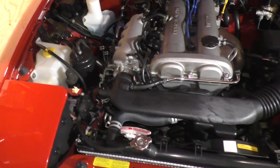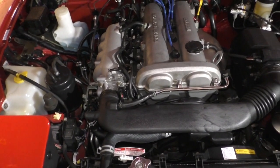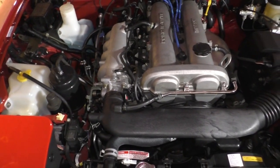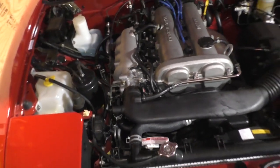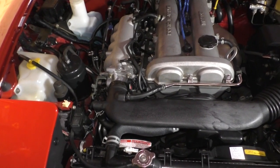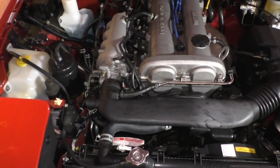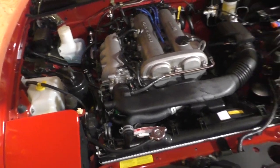And it's that simple. These sensors are made pretty well. You shouldn't need a new sensor on a low-mile car like this. This one's got 64,000 miles on it, so it shouldn't be a bad sensor, but remember, plastics do age, and they can shrink and expand over time, and that can throw the sensor out of the ability of ever being calibrated again. So that's how you adjust the throttle position sensor on a 94 and up.